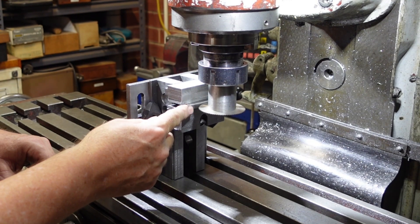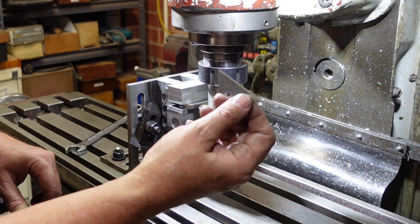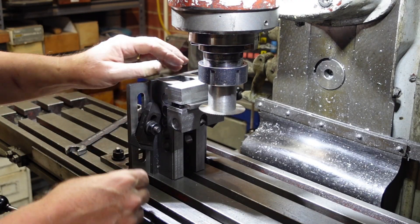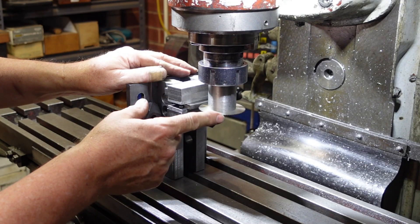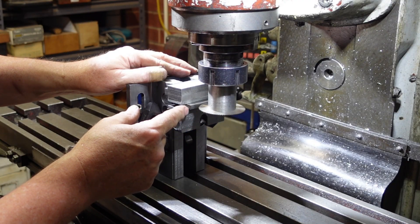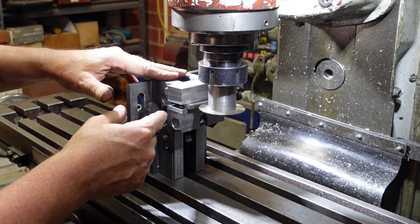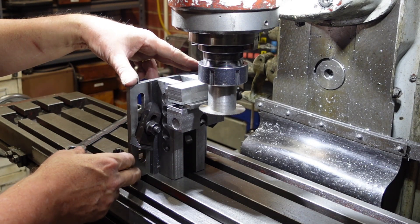I've cut out the three bits I'm going to weld together. This is the block that the blade sits in, and there's the blade. One of the things I need to do is put a slit in there that I can mount that blade in, just to hold it firmly. I've got a cutter which is just a little bit bigger — this is a 32 thou cutter I think — and I'm going to put a slot in.